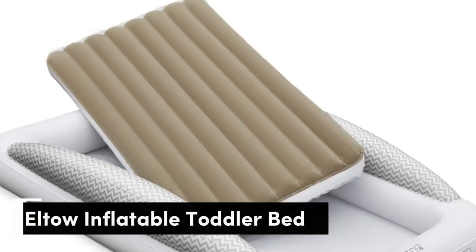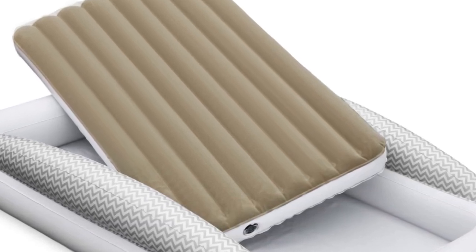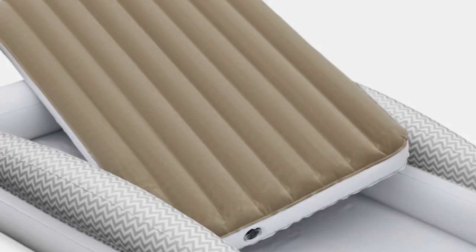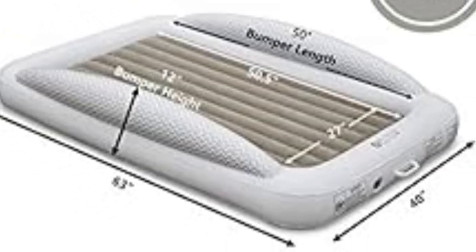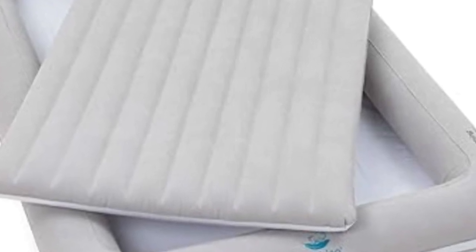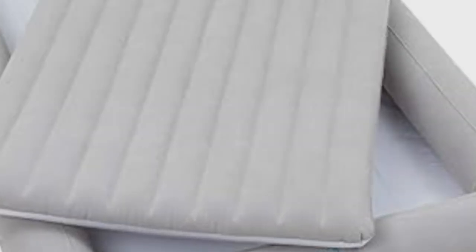Number 2. The Elto Inflatable Toddler Bed is portable and easy to set up, and it comes at a lower price than our top pick, the Stokke. Unlike other inflatables, the Elto Toddler Travel Bed consists of an outer section with bumpers on two sides and a mattress that fits snugly inside the outer shell. It's not sitting directly on the floor, but is at floor level. We love that it took us just 5 minutes to set up and is lightweight and portable — plus, it comes with a bag, so it's super portable.